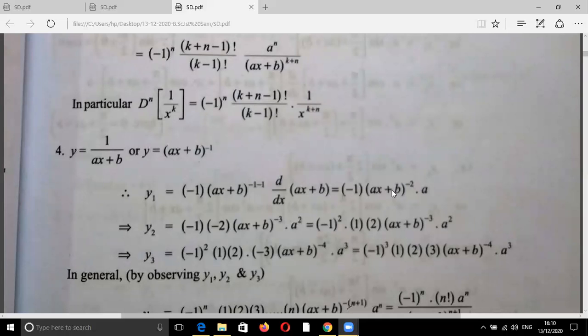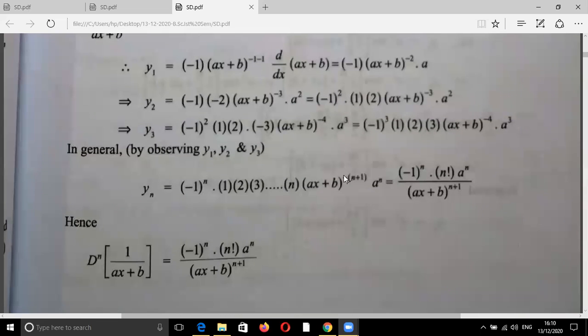Okay, now x to the power n means, just like here, if you take the formula x to the power n, you will get n x to the power n minus 1, and the inner derivative you are going to get as it is, like the previous one. Here a into a you are getting, that is a square. Directly here you are writing a square. You take minus 1 as common from the previous one, and here also you take minus 1 as common, you get minus 1 whole square. Okay, into what is the remaining here? Minus 1 minus 1, if you take outside, the remaining is 1 into 2. The remaining thing you are writing as it is.